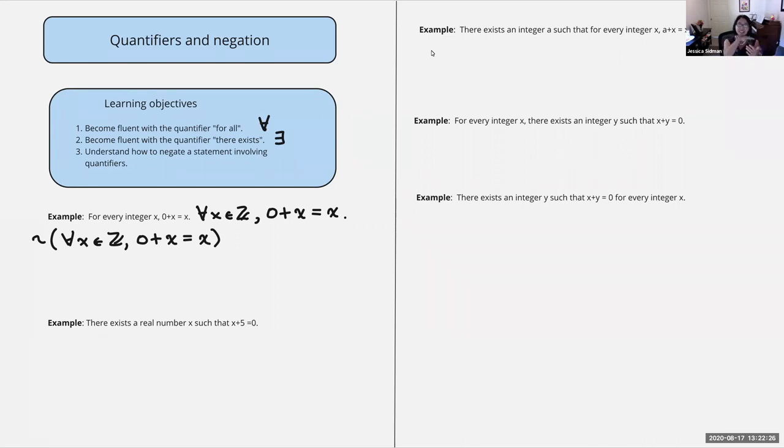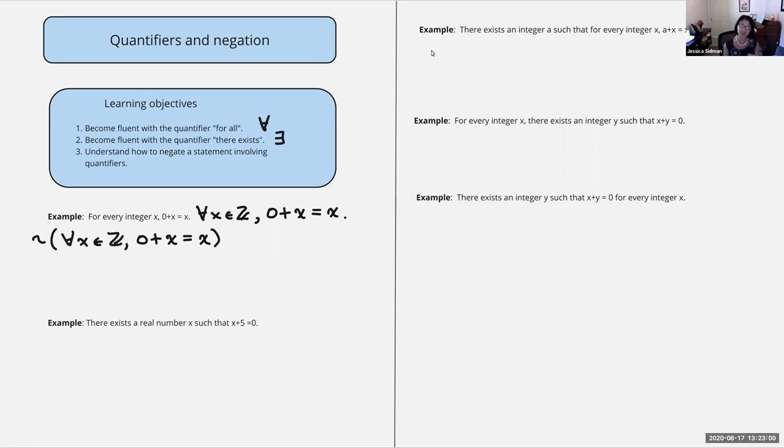So why aren't we going to do that? When you have negative words in the sentence, it puts the cognitive load on your reader to puzzle out what you really mean. We want to process things for the reader as much as possible so our writing is clear and easy to understand. That's the point. Good communication. Okay, so this is a statement that says something is true for every integer. That statement is false when it's true for even just one integer, okay?